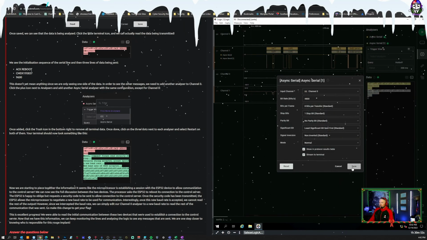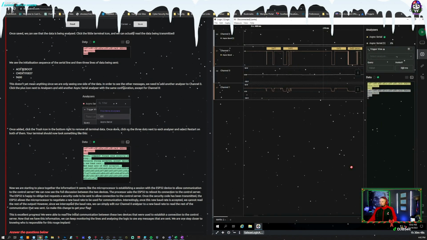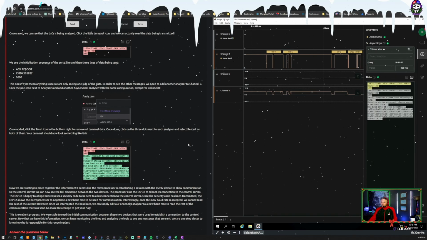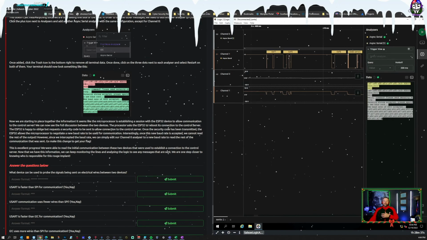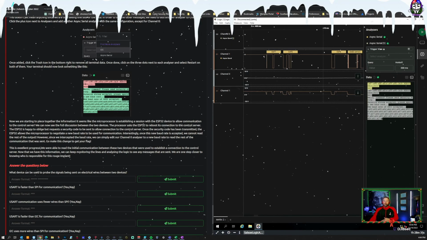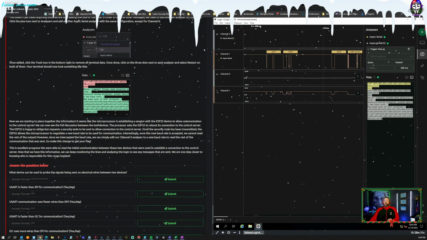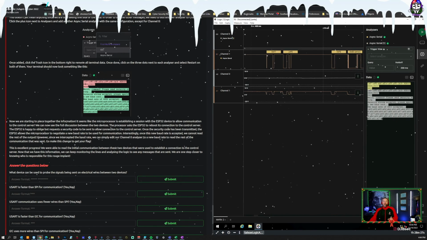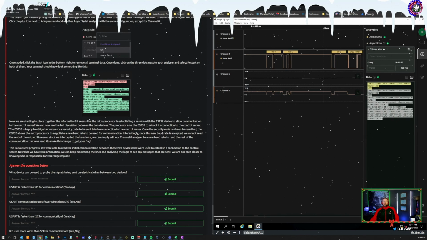And everything's the same, so we'll go ahead and hit save. Now we're starting to piece together the information. It seems like the microprocessor is establishing a session with the ESP32 device to allow communications to the control server. Now we can see the full discussion between the two devices.